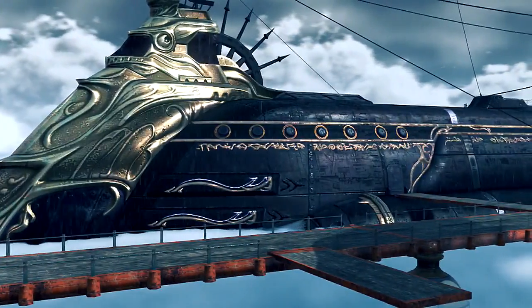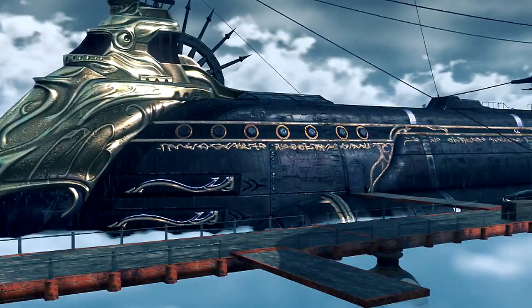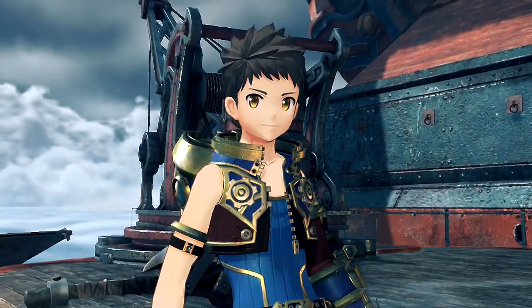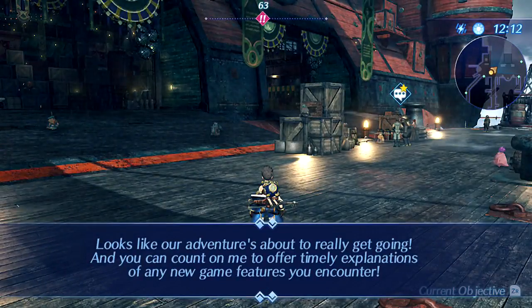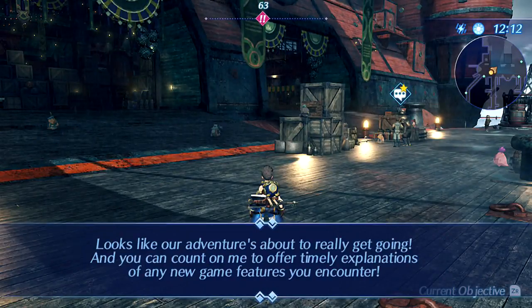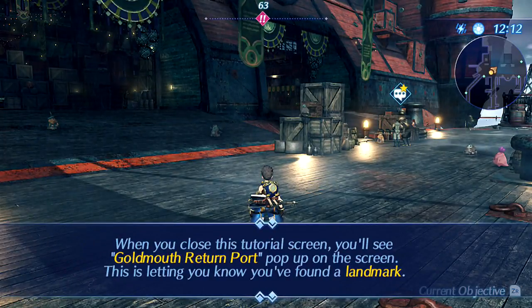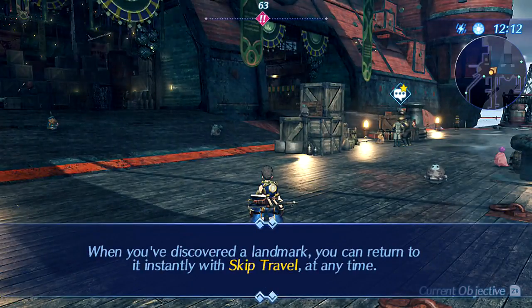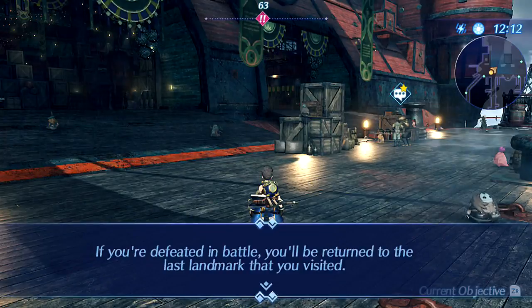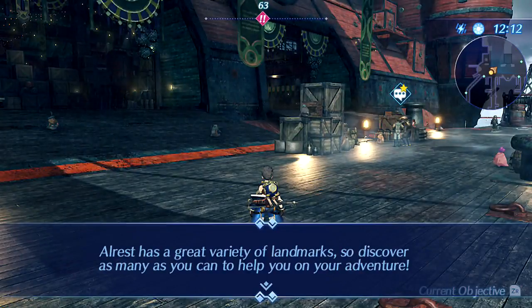Awesome. This thing's huge, and it's not even a Titan ship. Looks like our adventure's about to really get going, and you can count on me to offer timely explanations of any new game features you encounter. When you close the tutorial screen, you'll see Goldmouth Return Port pop on the screen. This is letting you know you found a landmark. When you discover the landmark, you can return to it instantly with skip travel at any time. If you're defeated in battle, you'll return to the last landmark that you visited. Alrest has a great variety of landmarks, so discover as many as you can to help you on your adventure.